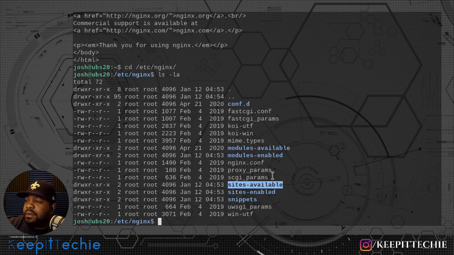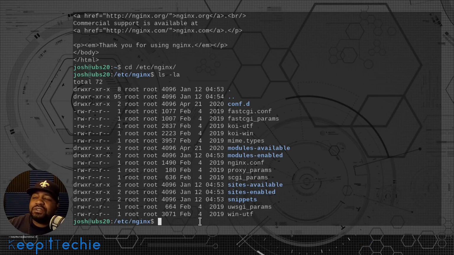And similar to Apache, whenever you create a configuration file for a virtual host under sites-available, you have to link it to the enabled location so it'll actually start working and serving out that website for you. But anyway, I may do a video just showing you guys how to set up the virtual host on a future date, but it's not that difficult. You can read the documentation.